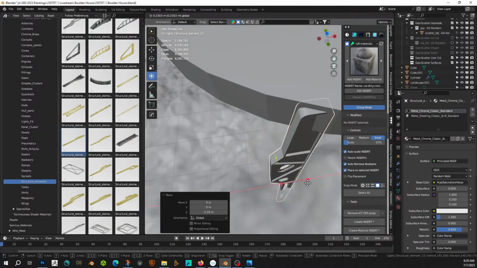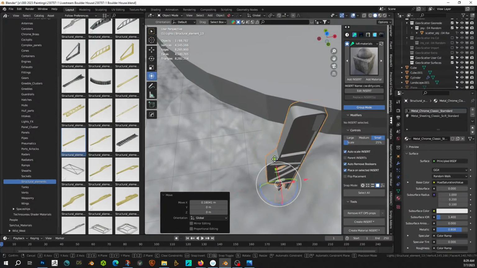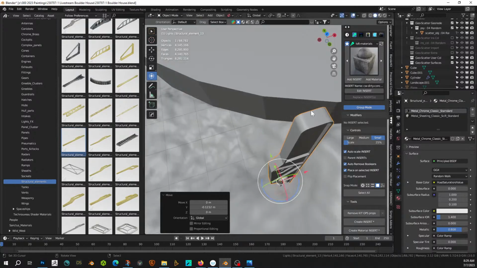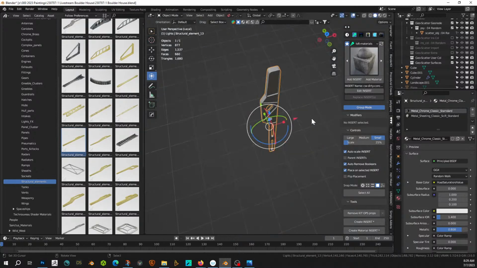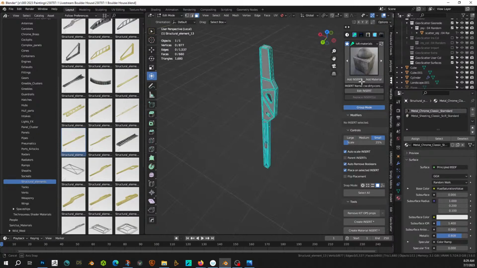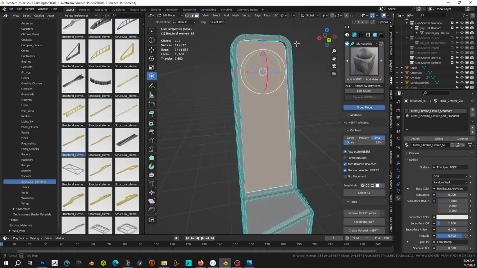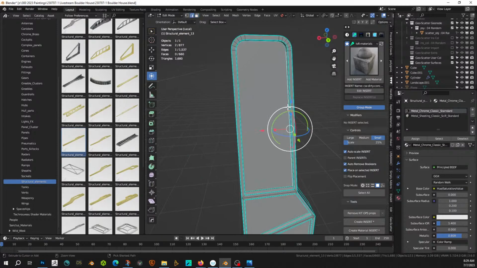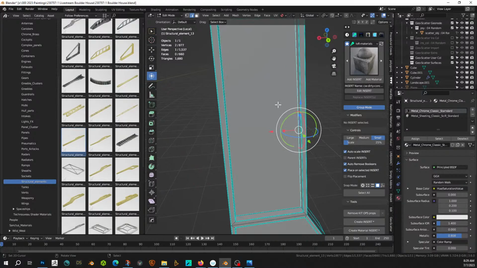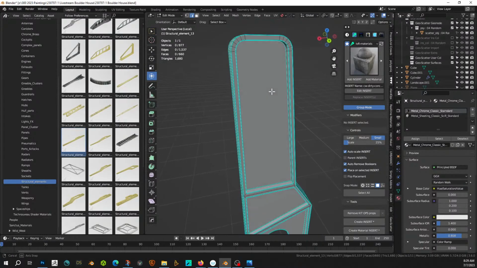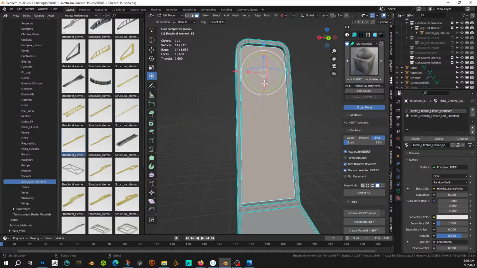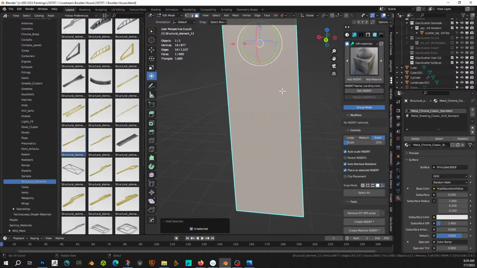Actually, let's bring it in there a bit and then out a bit. And then let's solo it, edit it here. Control R. Can I get one? 3. Shift hide, everything but that. All right.